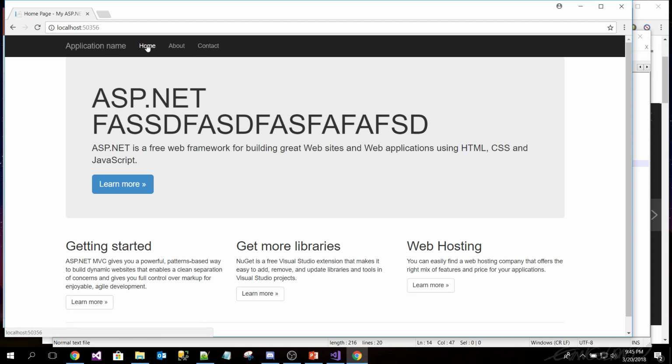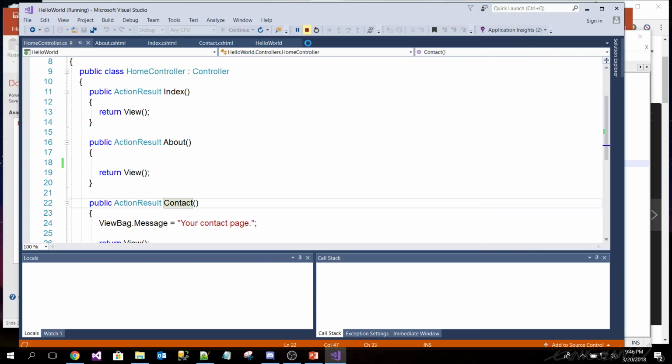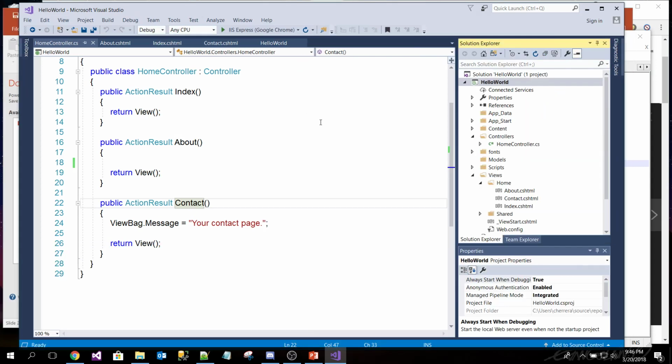Contact, what's the name of the controller? Home. And which action in home? Contact. Okay, and this is home, right? And about. Okay, so far so good. Any questions so far?